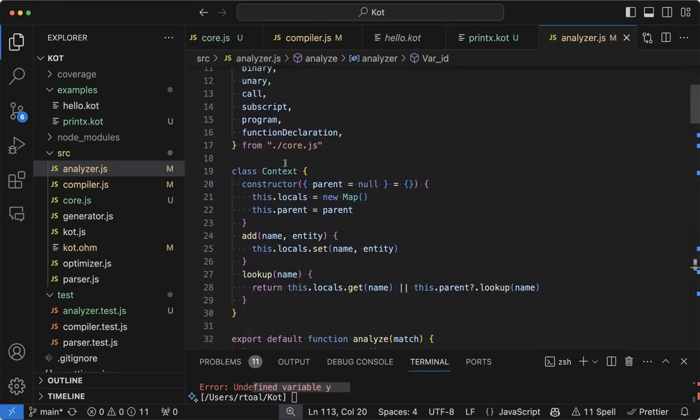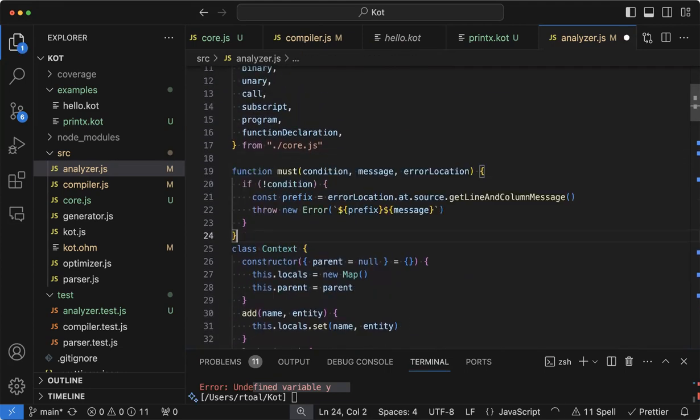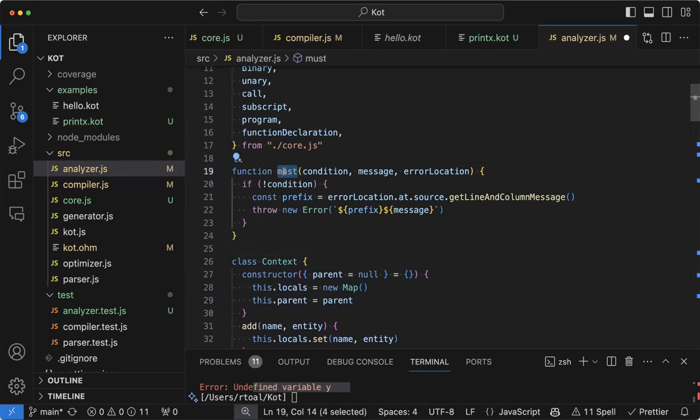I'm going to write a little function out here, which I'm going to call must. It's like a little assertion checker: you give it a condition that you want to hold, then you give it a message, and then you tell it which token you want to show the error at. And then you use Ohm's source dot line and column message to print that cool thing out. I'll have some room here for a leading message. So I'm going to do this little prefix here, then the line and column message, and then I'm going to write out what the actual error message was. And I'm going to clean this thing up a little bit.